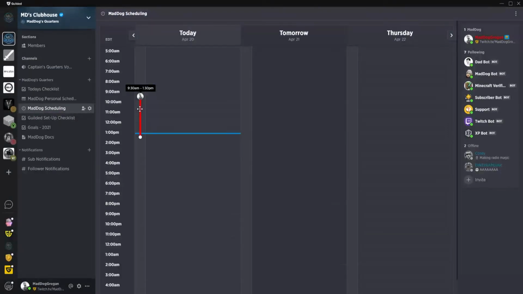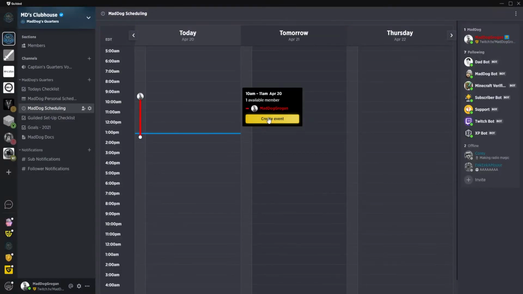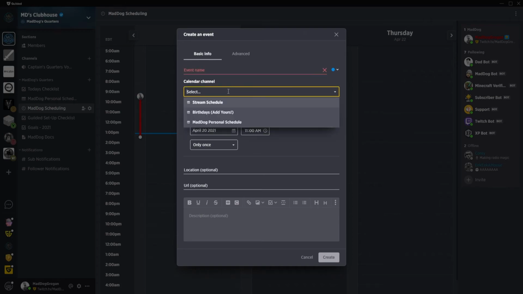Once they've gone in there and you have this, you can actually come over here, and based off these times, I could go in and then create an event. I can select the calendar. So let's just say I want to add this to my personal calendar, and then I can go through and create all of the information that I need. So this is a great way if you are trying to get multiple people to agree on a specific time, of going in, having everybody share the times that they're available, and then just finding that common time that works for everybody and creating your event based off of that.